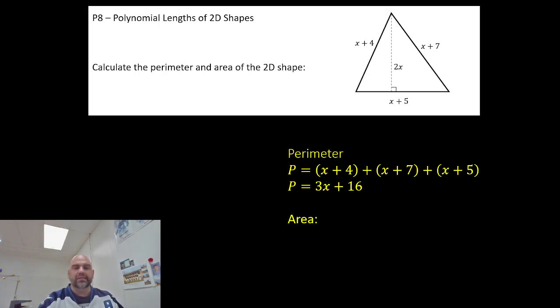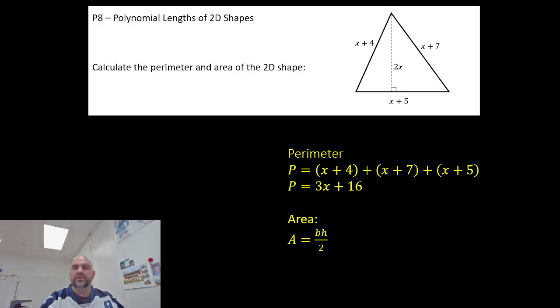The area is a little bit different. We know our area of a triangle is base times height divided by 2, so we have to figure out what is the base and what is the height. The base of a triangle is based on the height. The height and the base are going to meet at a 90-degree angle. So that's a right angle like that, where the height goes from the apex, that's the top point or one of the points, to the base, and it meets it at a 90-degree angle or a right angle.